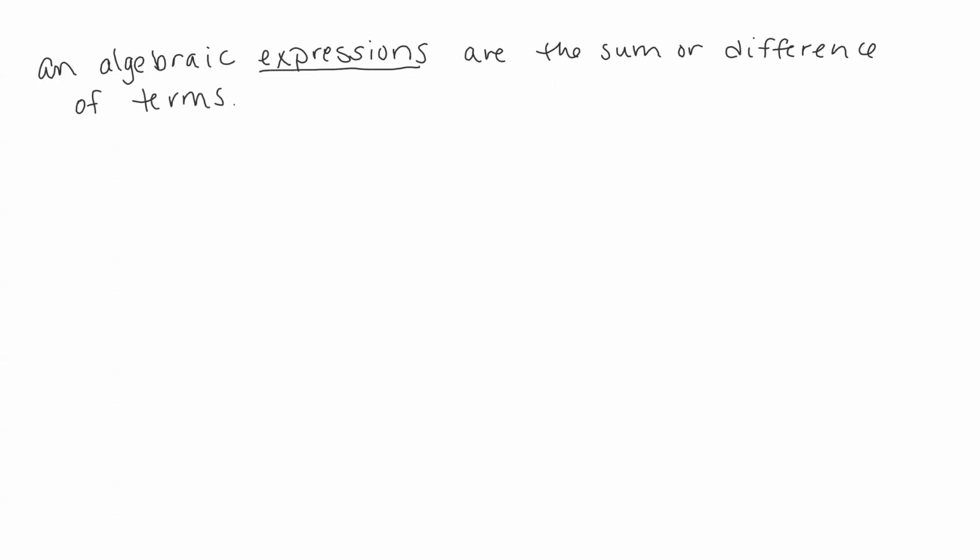Some books you would see that an algebraic expression is a combination of sums, differences, products, quotients, or it would say something like an algebraic expression is the combination of variables, constants, and operations. So operations being addition, subtraction, multiplication, division. You might even see exponents in there. But just for now, the general, really generic definition of an expression is that we're dealing with the sum or difference of terms. So what I want to do now is look at a few examples. We're going to determine how many terms we have. We're going to determine the coefficient of each term, whether they're positive, whether they're negative. Okay, so let's look at examples.